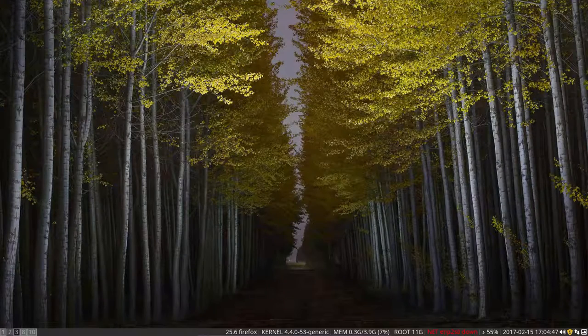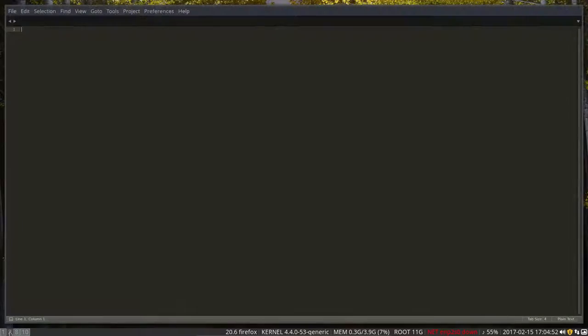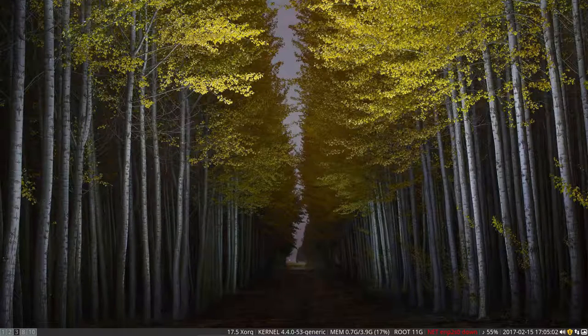Moving to another screen, we're on workspace 3 here. So 1 is Firefox, 2 Sublime Text, 3 is Inkscape, 4 is GIMP, 5 is Melt. You'll know what Melt is in a bit. And then Windows F6 is VLC, F7 is VirtualBox and VMware and all that. F8 is our Nemo or Thunar, so file managers. F9 is everything that's with mail, and F10 is everything with music, in my case Spotify.